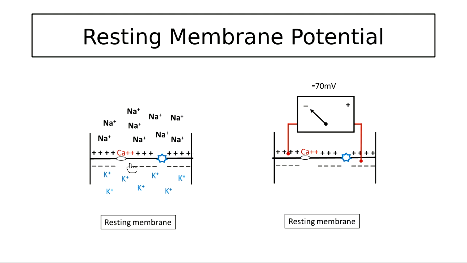When the membrane potential is established, there are more protons or cations, which would be sodium, on one side of the membrane than the other. Which side do you think has more positive ions, the outside or the inside? Well, because it's charged and there's more positive on the outside, it's going to be the outside. The membrane potential is measured in millivolts, and if we put a little volt ohm meter across this, you would see that we will be using minus 70 millivolts as our standard resting potential. So the resting membrane has a membrane potential of minus 70 millivolts.